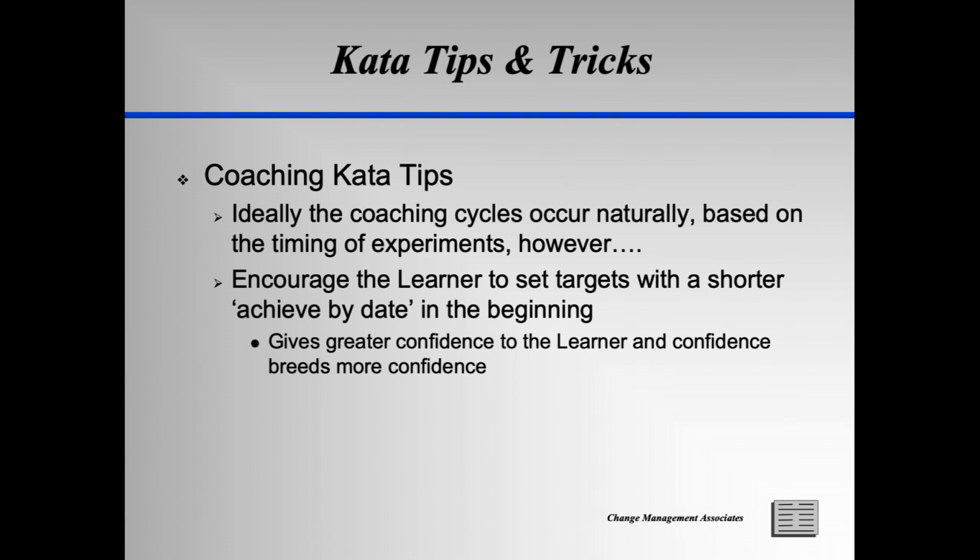Our next tip involves the timing of coaching cycles. Really, they should happen naturally. The 5th coaching question asks, when can we go see what we have learned? The answer to this question will determine the timing. However, there are a few suggestions. If the learner is responding with a timing that is a bit excessive, more than a few days say, then the coach may want to suggest breaking the next step into smaller steps. This allows for more rapid coaching and learning cycles.